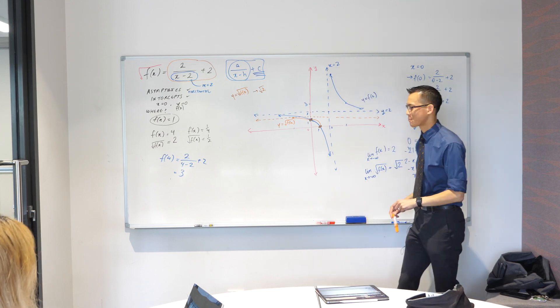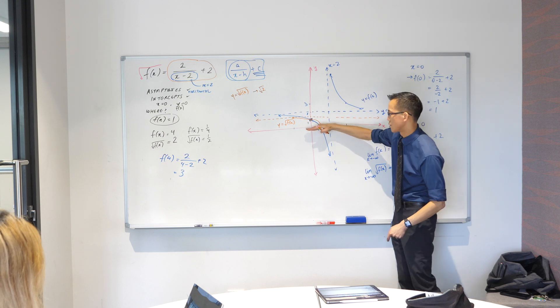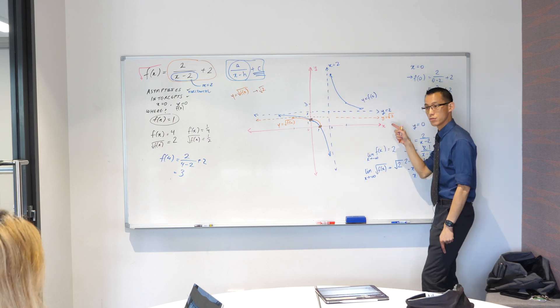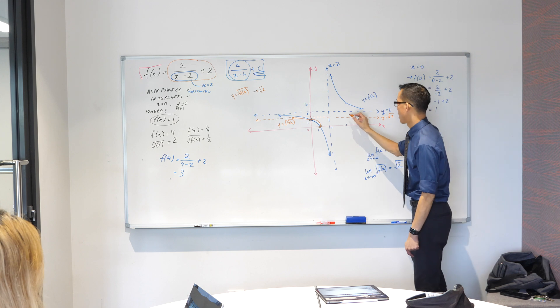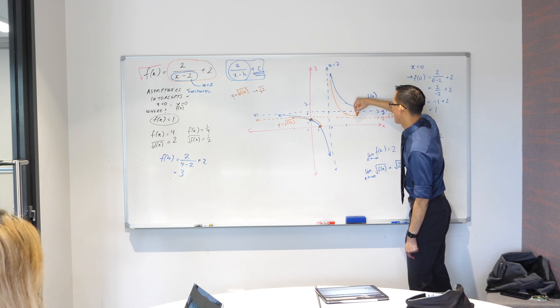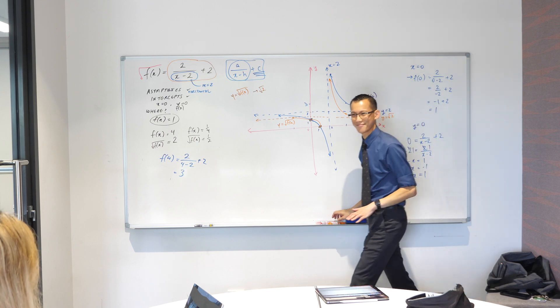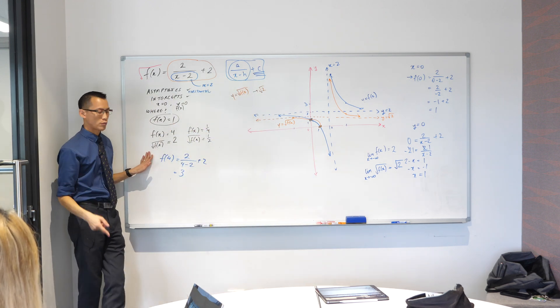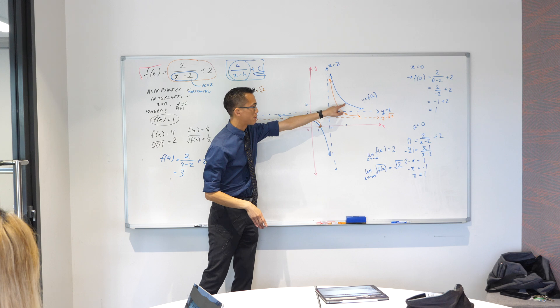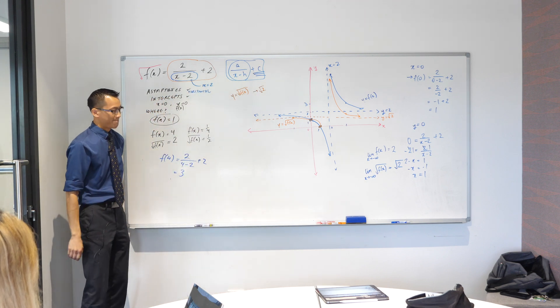But now when I take the square root, it's not going to be 3. It's going to be the square root of 3. That's the 1.7 you were telling me about before. So where's 1.7? It's going to be somewhere around here. And then just like this approaches root 2 from the bottom, this side is going to approach root 2 from the top. So I'm going to get a very similar shape on this side. But it will always be beneath. Why is it always beneath? Because it's above 1. Very good. Values above 1, when you take their square root, they always get smaller. Every square root value that you test out, always underneath.